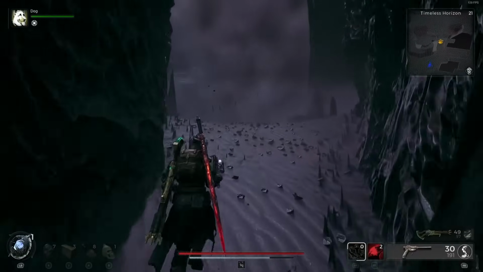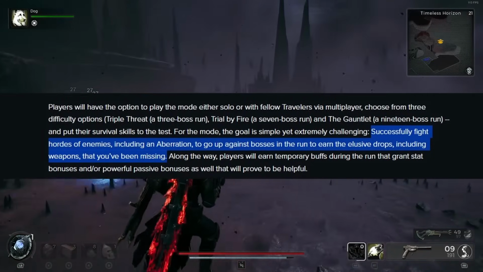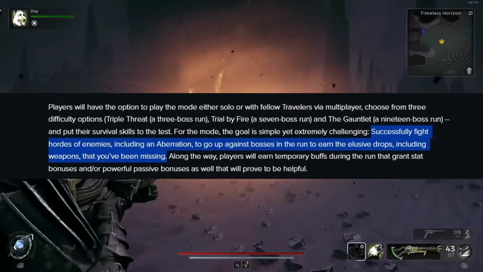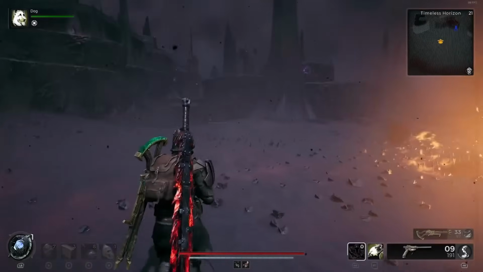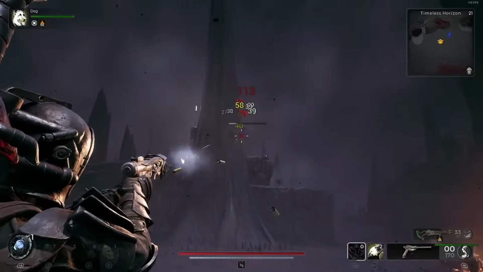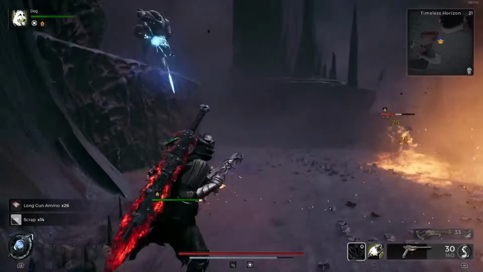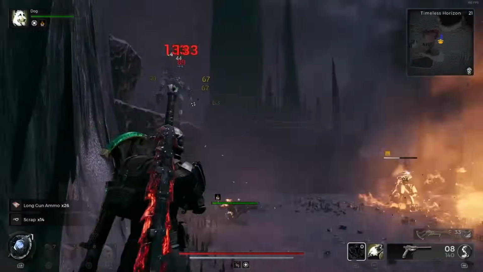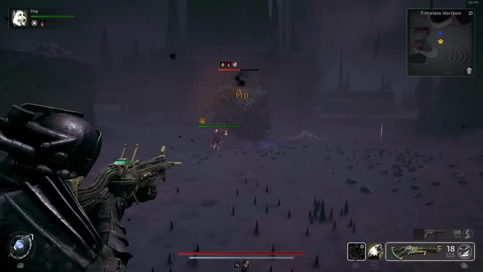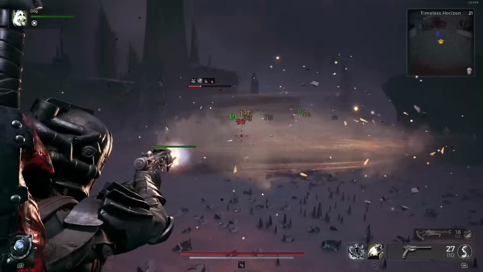But this is what they say about the gameplay loop, that you're going to fight hordes of enemies, including an aberration, and then you're going to go up against bosses to earn exclusive drops, including weapons that you've been missing, from those particular bosses. And I really hope, and I'm crossing my fingers right now, that these aberrations are going to drop corrupted shards, because it has been impossible to get all these corrupted weapons and to farm for them.